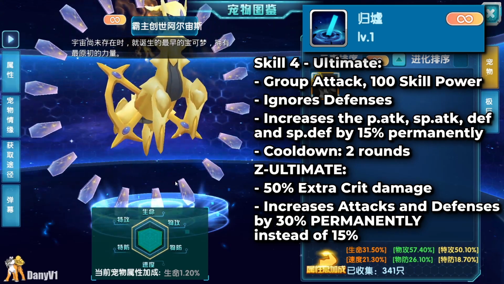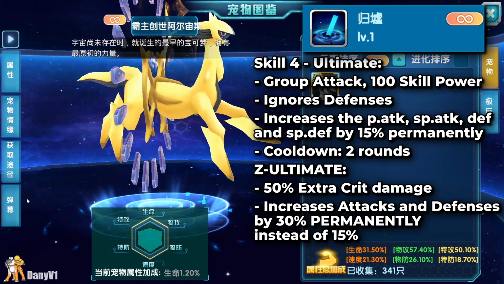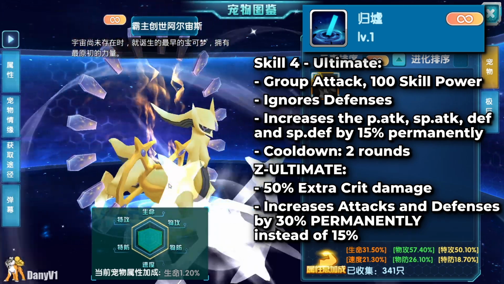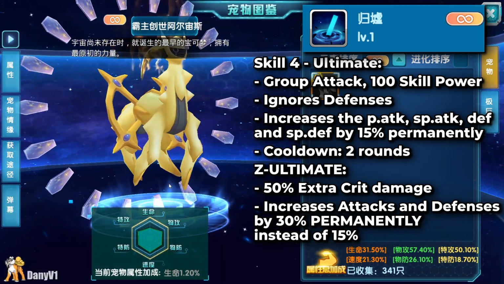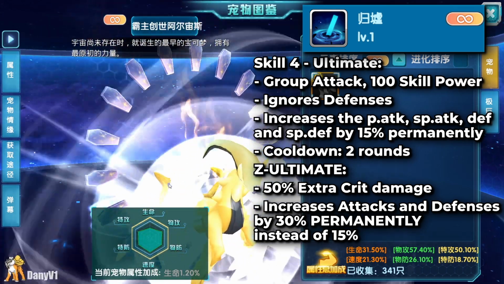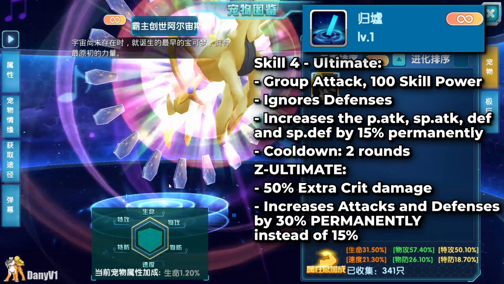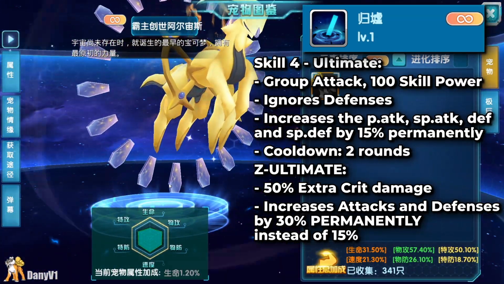And finally the ultimate, a group attack with 100 skill power, ignores defenses, and after you attack, you increase your special attack, physical attack, defense and special defense by 15% permanently. The Z skill gives you 50% additional crit damage and will increase your attacks and defenses by 30% permanently instead of 15%. Dude, permanently every time you use your ultimate.